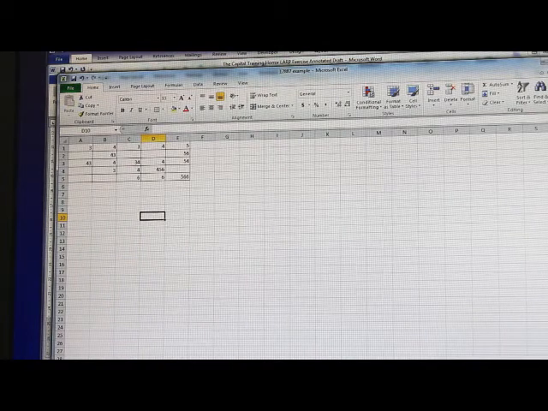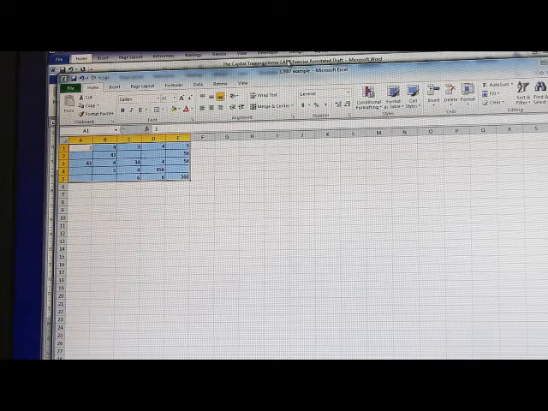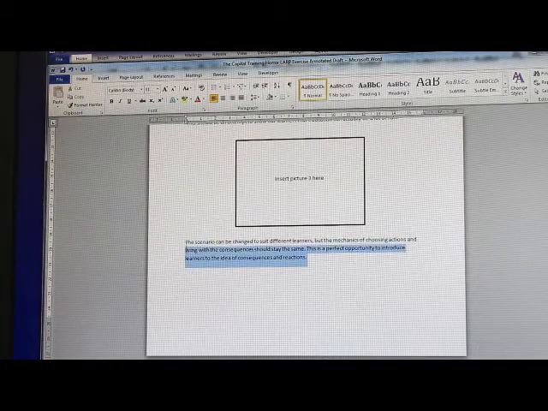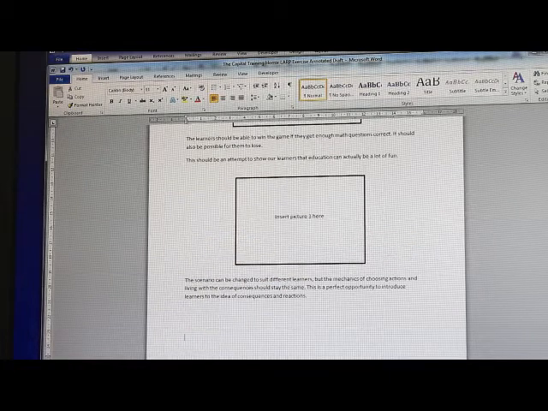It's not a very good looking spreadsheet, and it doesn't really have to be. We can use the data from this spreadsheet as well as this text, integrate the two in order to create a document, okay? A good document.